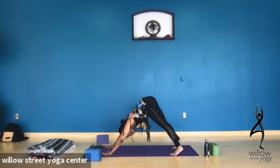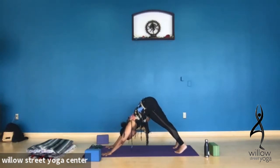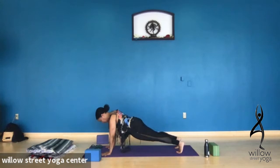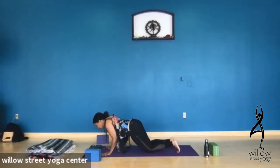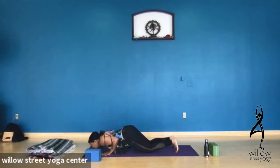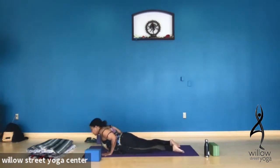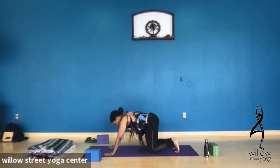Now again, if you're new to vinyasa, down dog can sometimes be very intense. So, you know, just know child's pose is available, right? So let's inhale, plank pose. Stay here for the exhale. Breathe in. We're going to exhale, drop only the knees, only the chest and shin. Some call this inchworm. It's also known as eight-point pose. So your sitting bones are quite high in the air. Point your feet. Inhale, baby cobra. Rolling those shoulders back. And then we're just going to exhale through all fours, downward facing dog.